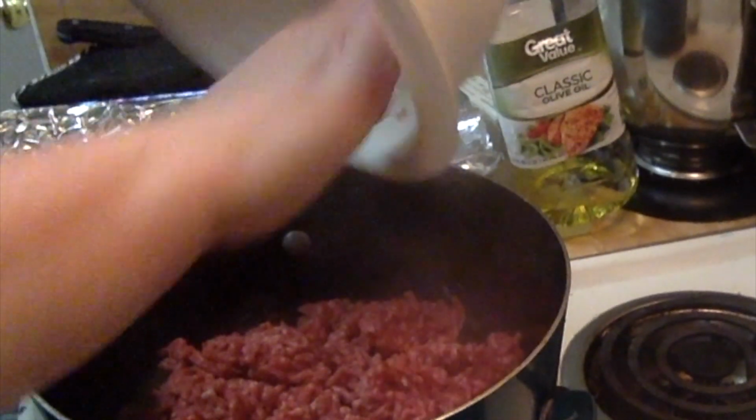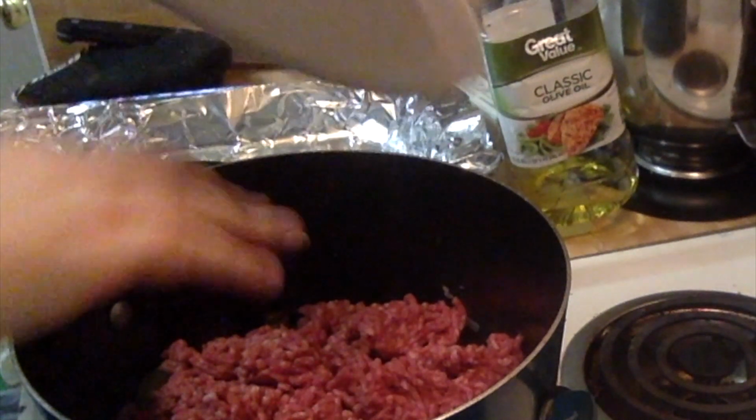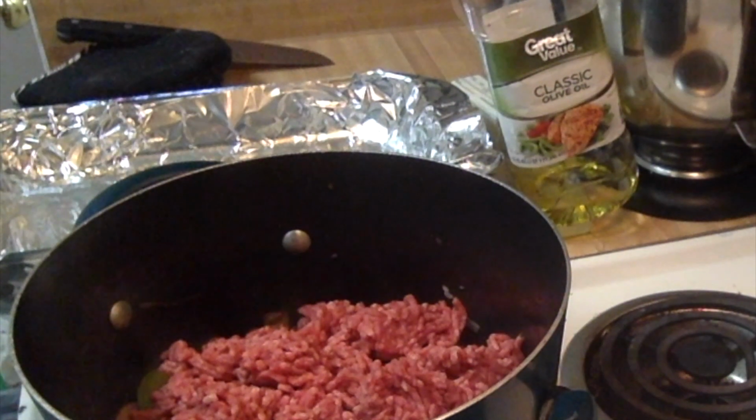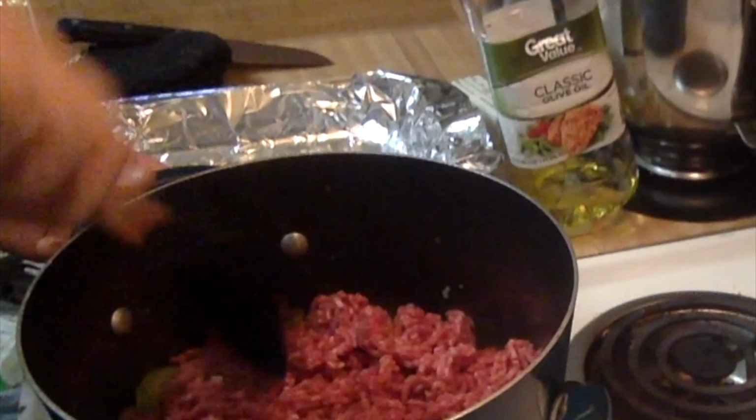Now that the vegetables are tender, I'm going to go ahead and add my ground beef. I'm going to cook that thoroughly and then set it aside in a colander to drain the grease while I get started on getting the bread prepped and ready.